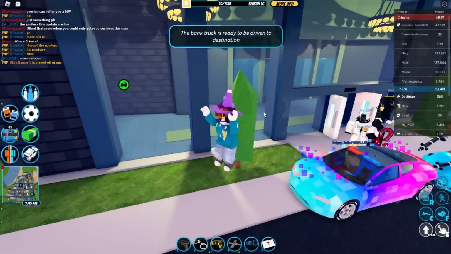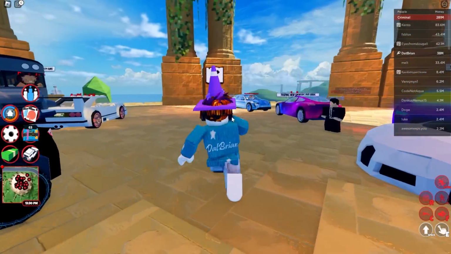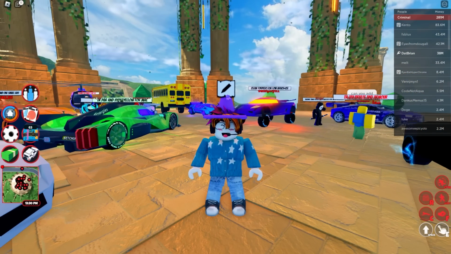Now let's go ahead and head over to the trading hub. I just realized there's another item. There's a finisher item called the confetti cannon, but you know, I'm already at the trading hub. But yeah, there's another finisher item. So that's something that's new.